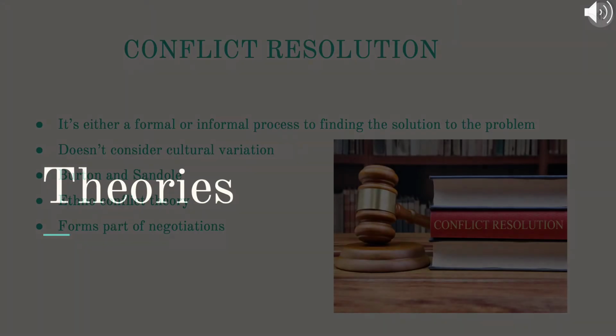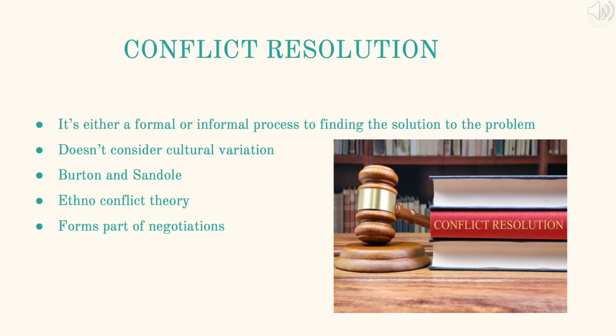It's time to talk about some theories about how these types of cultures make decisions. Conflict resolution can be a formal or informal process to finding the solution to the problem, but it doesn't take into account cultural variation. Burton and Sandole considered conflict resolution as a basic human need to satisfy. Ethno-conflict theory, or local common sense, is the implicit knowledge in a culture. Conflict resolution techniques are part of several aspects of negotiation and its processes.